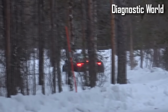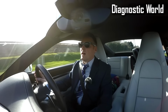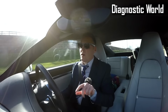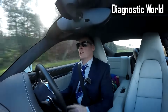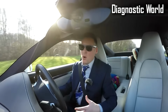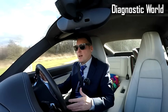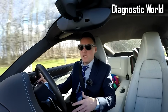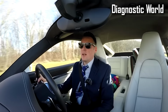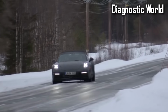What we do know about the engines is that all of the Carrera models now, they will be turbocharged. So it brings a question, as is the 991.2, by the way. They moved to turbocharged and they moved away from naturally aspirated engines on the 991.2. So that was the 991 facelift. So the 991 is the version after the 997. If you follow, it's difficult to keep up if you don't know the models, but the 2011-2012 model is the 991, and they refreshed that, I think it was in 2016. So at the time of speaking, it's March 2017. So we've got about a year and a half, a year and three quarters to wait until we can actually see any real life 992s. But as I was saying, they're all turbocharged now.